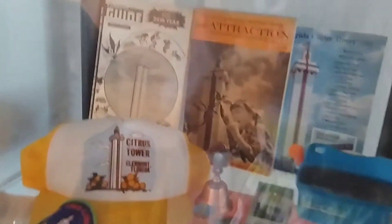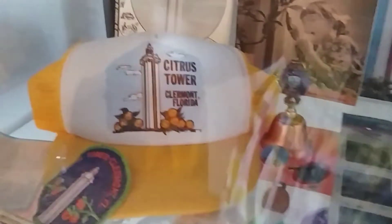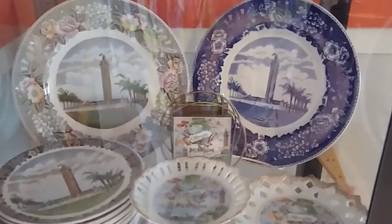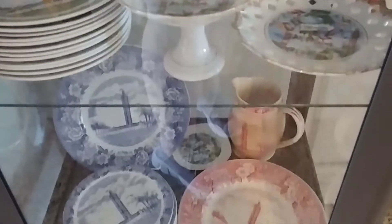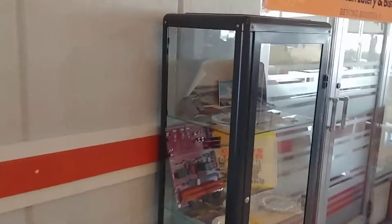Couldn't go a whole moment without having any kind of vintage stuff to look at. When this opened up in 1955, they have some of their souvenir stuff. Look at the old farmer tractor, the Citrus Tower in Claremont. They have patches, they have the guide books, and look at the view master — they even have the view master! They made souvenir plates for the tower. So this used to be a really, really huge deal. There is some vintage stuff for you guys to look at.